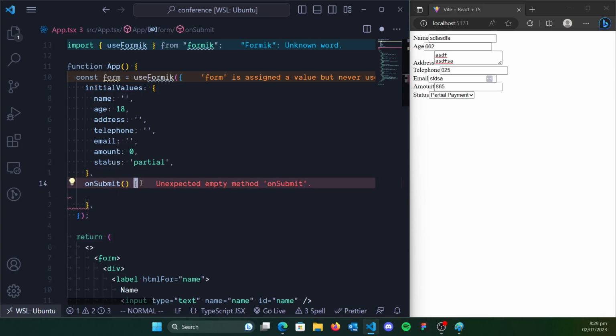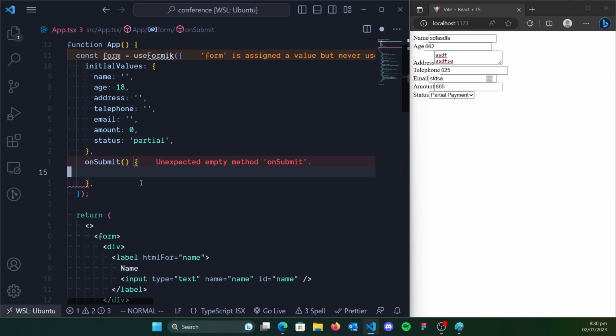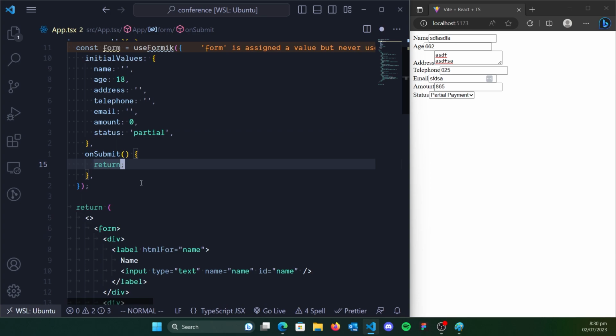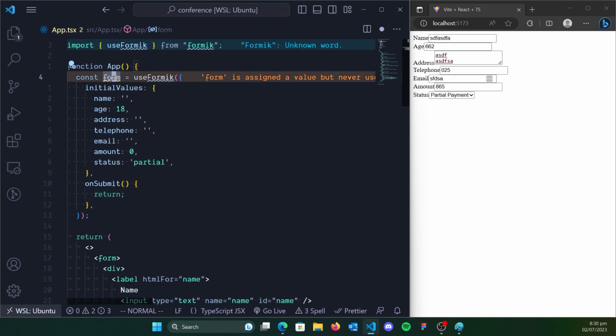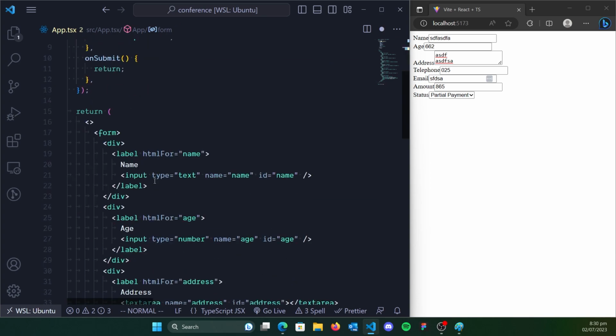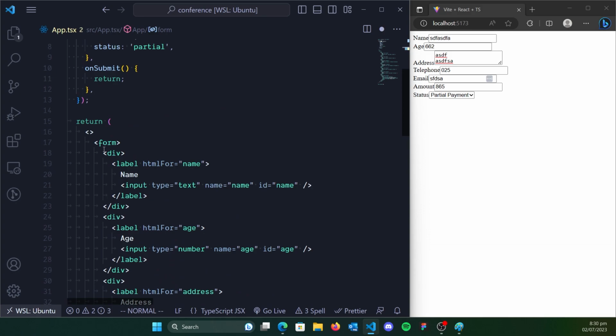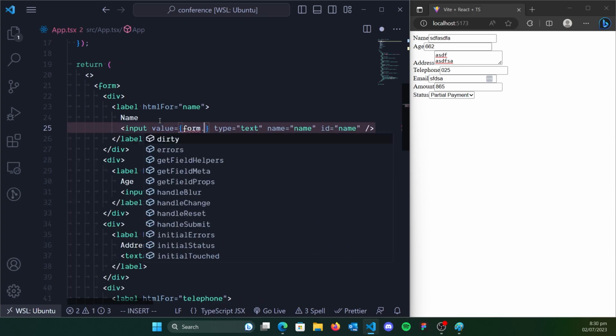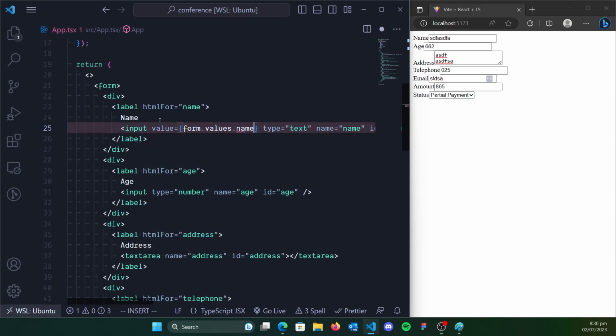This arrow thing here is very annoying. Let's get rid of that. All right, whatever. Okay, let's just put return. That's all. So we have form, so we can then connect Formik with the form values. Let's pass in the first value, which will be form.values.name.